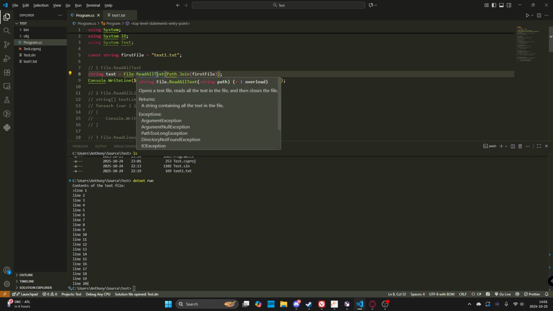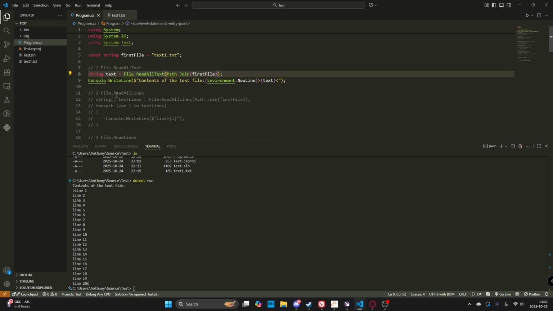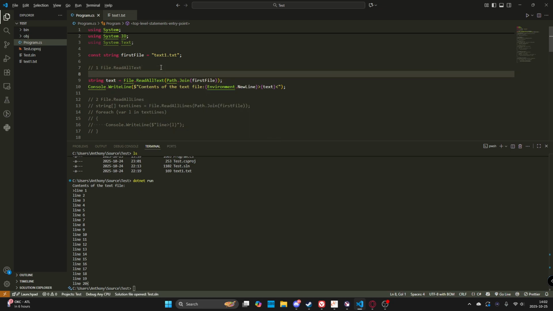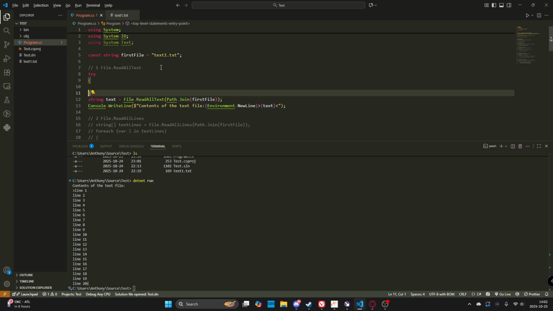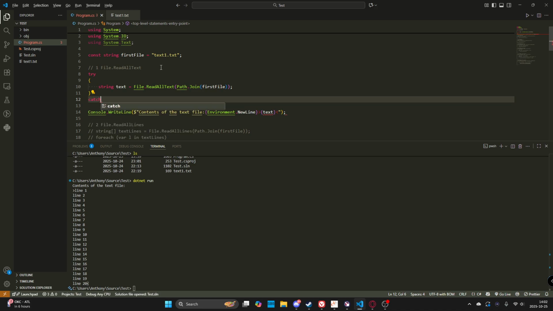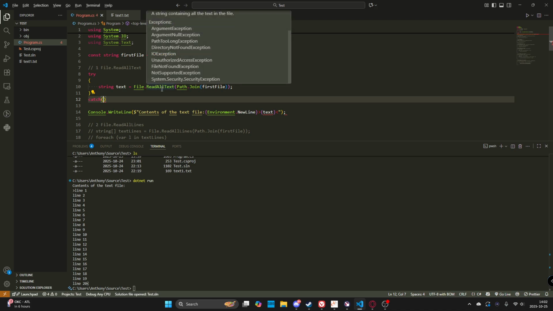If we look there at the message, there's all kinds of exceptions it can throw, though. These can happen very easily, so most of the time when you're reading a file, it won't look like this, but it'll instead look more like this. So you'll do some kind of try around it and do a catch. And then you'll catch whichever exceptions you want to handle, or let throw up or follow on up.